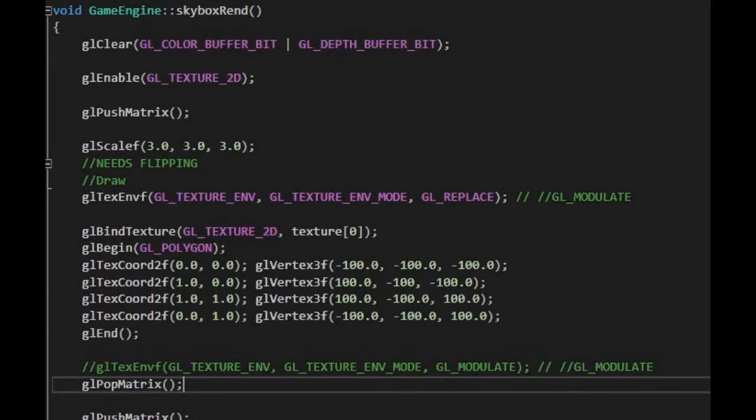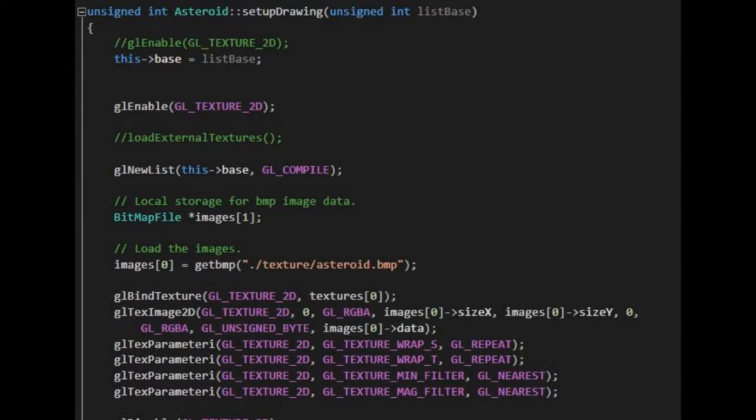Once we have that stage done, which is normally in an external function such as load external textures, we can move on to the next stage, which is to physically map those textures onto the objects themselves through a binding process. In between all of this, we're activating various OpenGL requirements such as texture environment modes, GL_REPLACE, GL_MODULATE, and activating or enabling GL texturing itself.